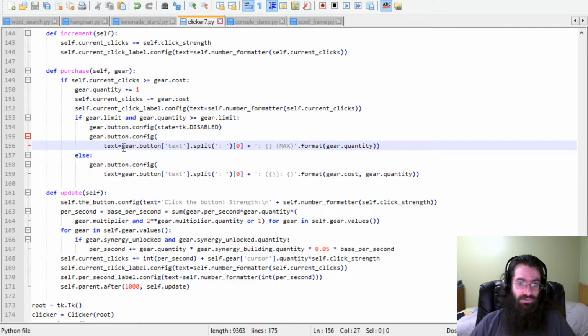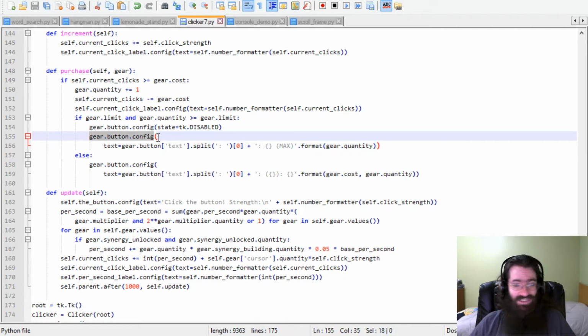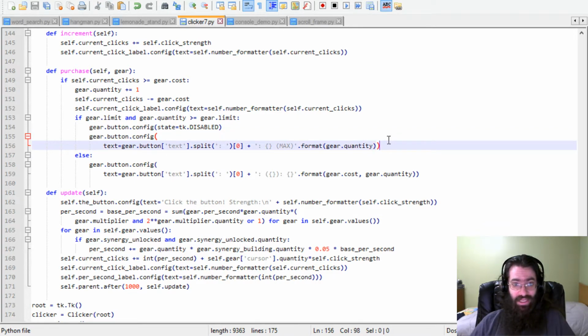I could also do gear.button text equals something else, and it would just reassign a new value to that dictionary. But you're supposed to use config in general. That's what that's there for. So I'll be changing that next time, I think, to make things actually appear when I change them.